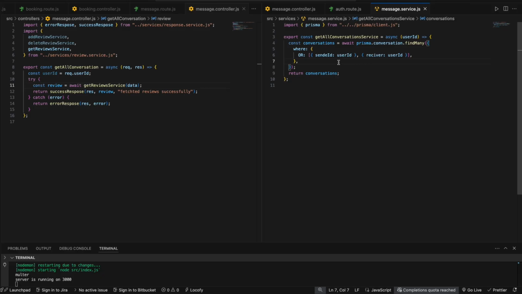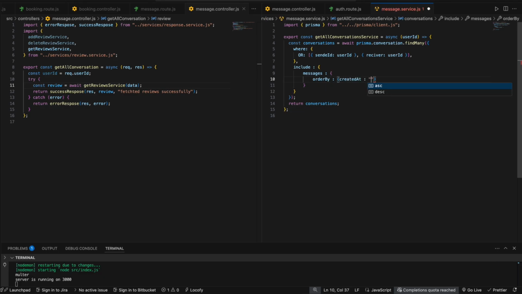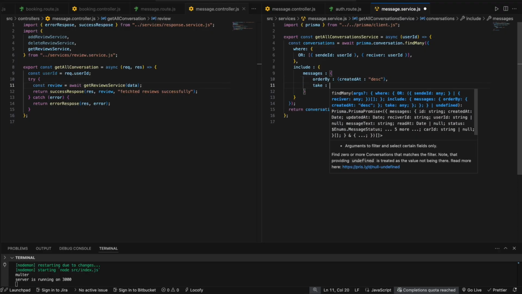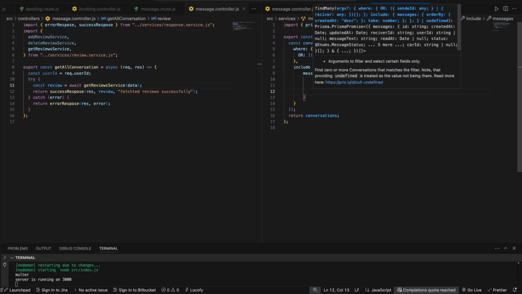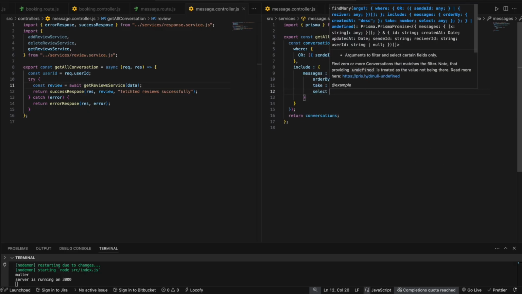So over here let's write include messages, and let's order by descending order. I just need one row, the last message. I'm going to write select for what things we need.